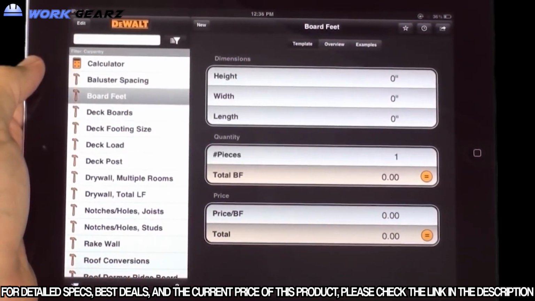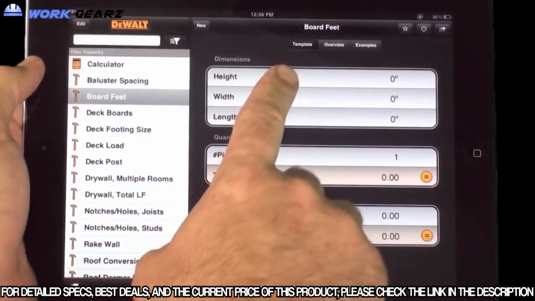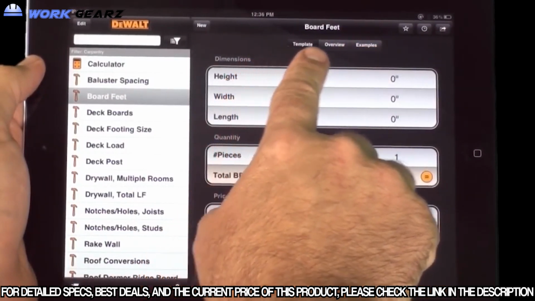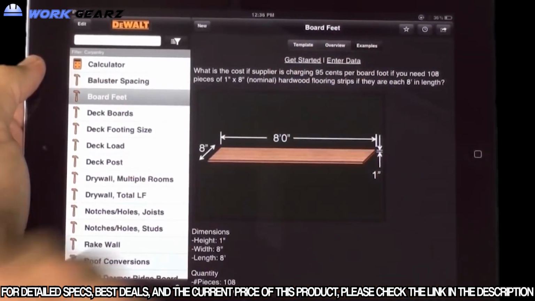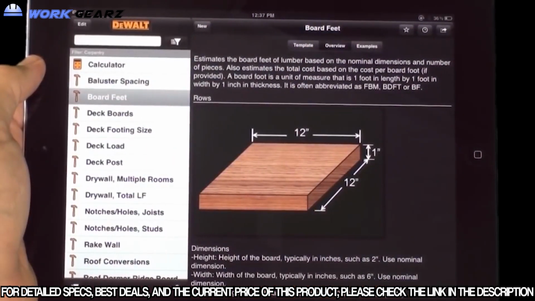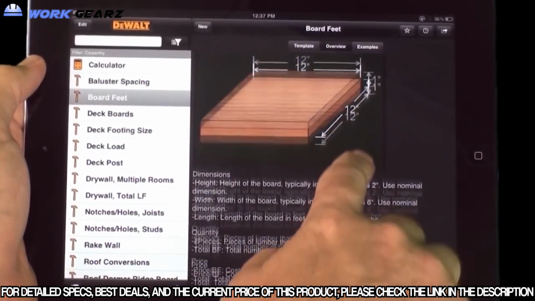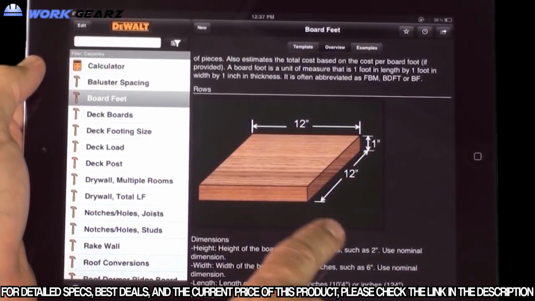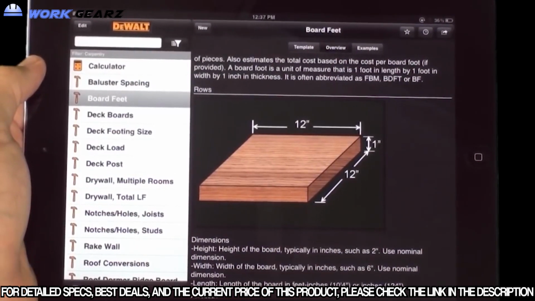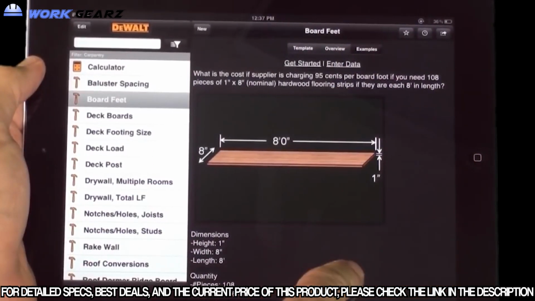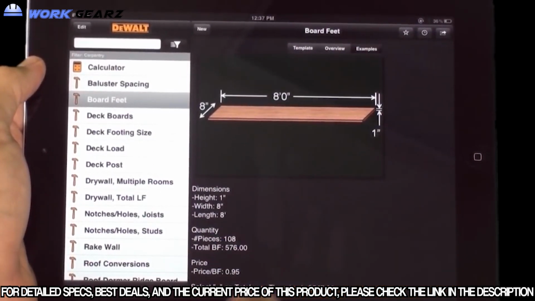So you're now on the template screen. This is where you'll input the data for your calculation. Notice at the top of the screen there are 3 tabs: Template, Overview, and Examples. You can easily toggle between these 3 tabs as you work in the template. The Overview tab provides an explanation of how the template works and describes the data you should input for each field. You'll also find helpful illustrations and information to consider as you go through your calculations to get more accurate results. The Examples tab will walk you through the templates by giving data for a real-world situation.